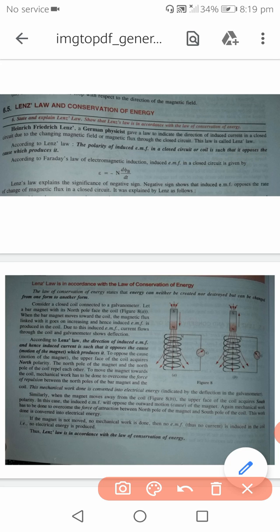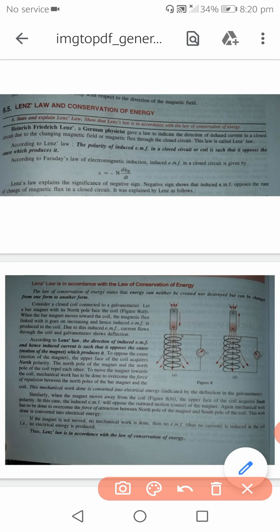Suppose, conservation of energy means what? Energy cannot be created or destroyed. It just gets converted from one form to another. So here, suppose this is a magnet, this is a coil. When the magnet is in motion, this side or that side, in the coil we get current. Current is a form of energy. So since we are getting current here, this current has to be converted from some other form of energy. Suddenly, how can current be produced in a coil?